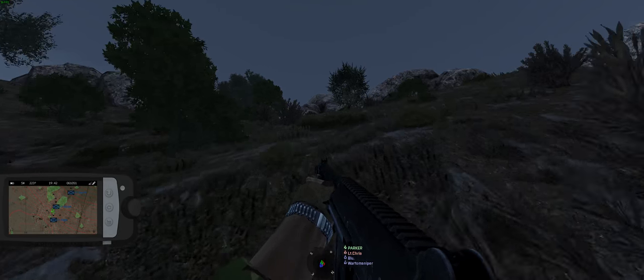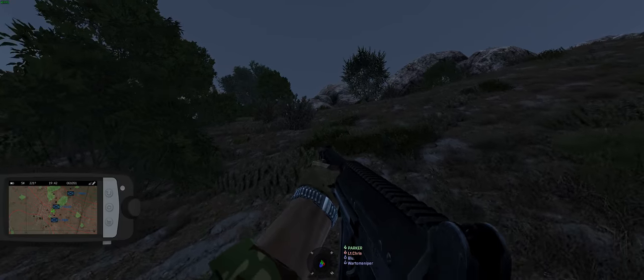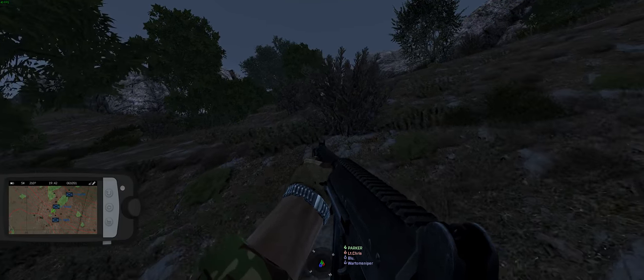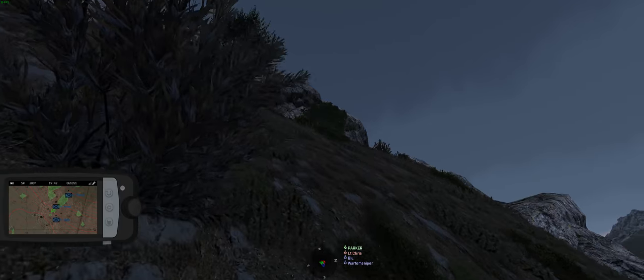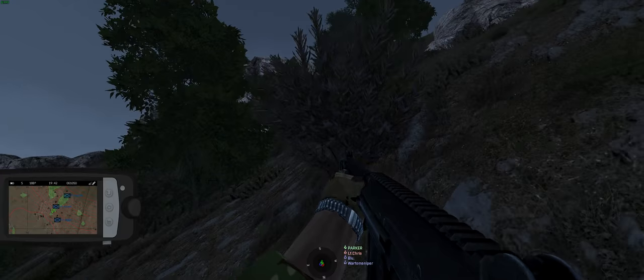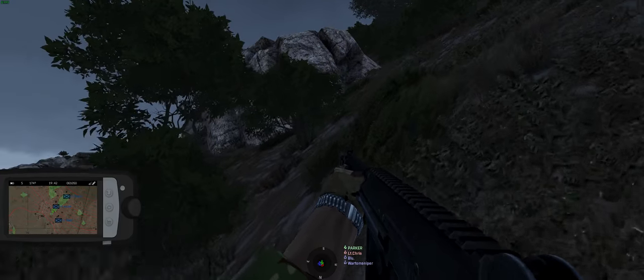Alright, that's just unreal. How the hell are you supposed to climb up this? By moving one foot and coming the other. Contact on the southeast. Southeast? Yeah, we got Alpha.